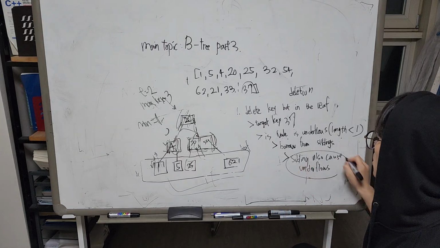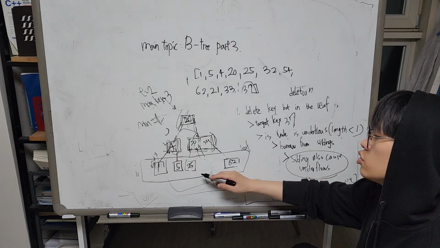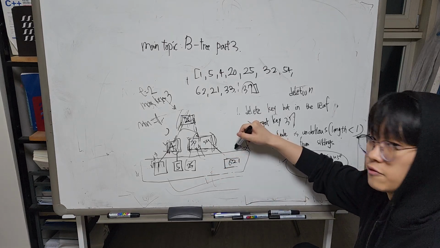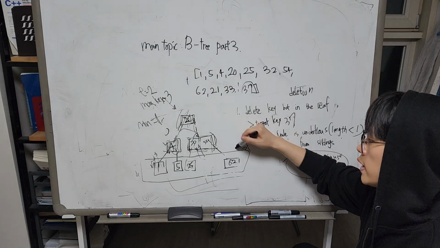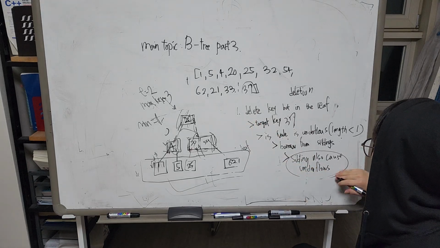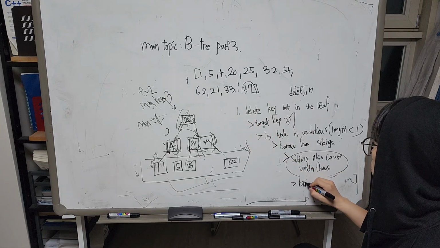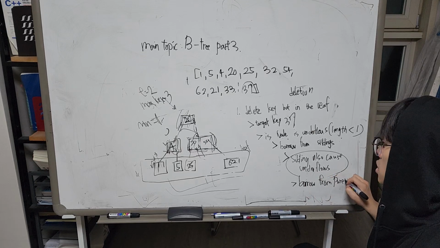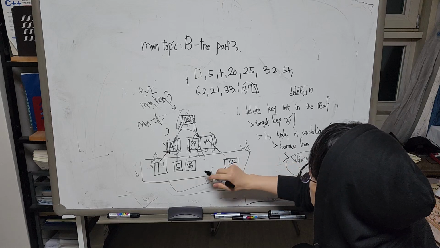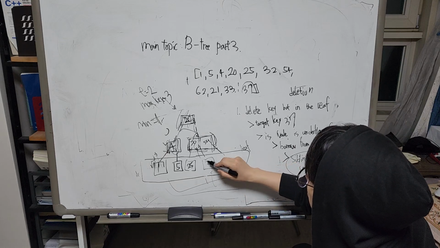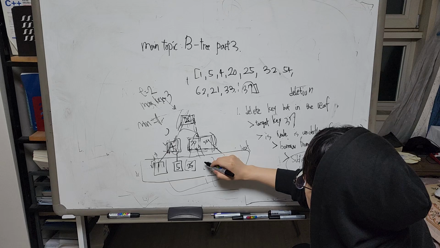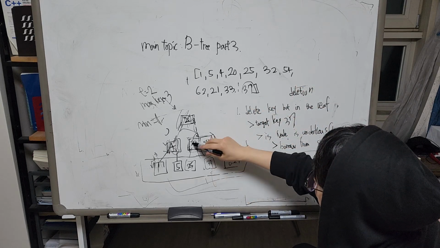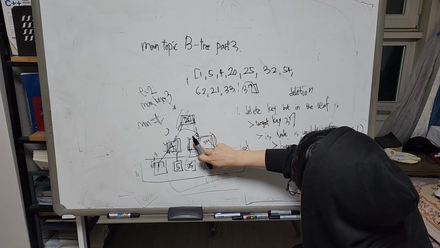If the siblings also cause underflows, you cannot do some kind of balancing in the leaf part. What you have to do is, if the siblings also cause underflows, borrow from the parent. Since 37 is here, right? There's 37. Borrow from the parent. Since the parent is the 32, you borrow like this.